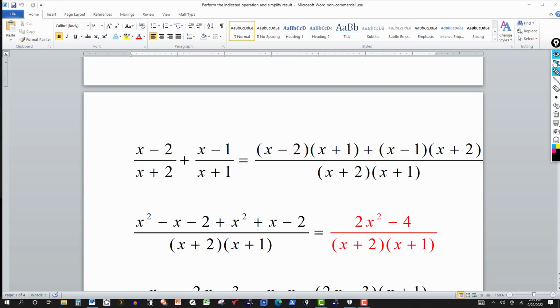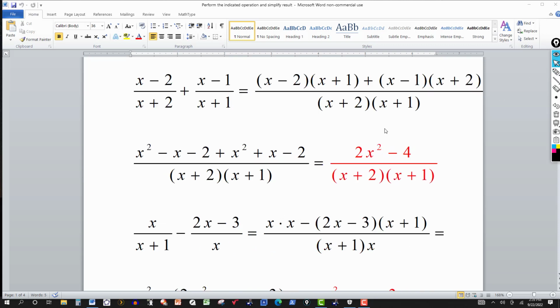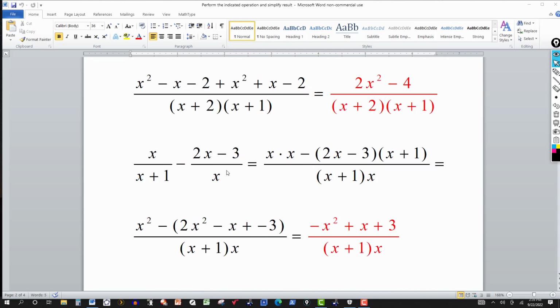And then we do the same thing with the denominator expression. So for the denominator, we have x over x plus 1 minus 2x minus 3 over x. Now again, this negative distributes with the whole numerator. That's why I have it out in front. Otherwise, you'd have to put parentheses here. LCD is x plus 1 and x. So again, x plus 1 divides the denominator and left with x. So x times x gives me this product right here. It's going to be x squared. Then I bring down the sign, minus.